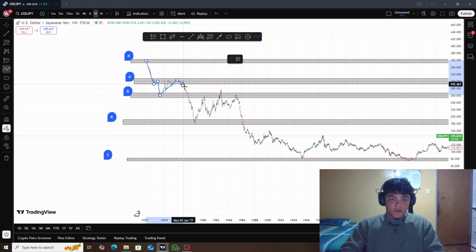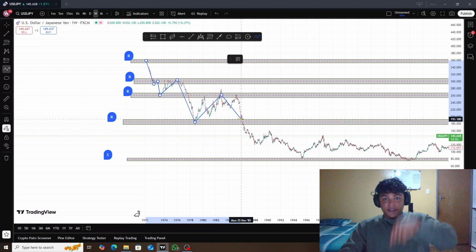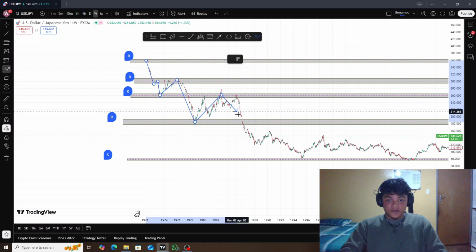As soon as the market went down again, the support became resistance, and the market decides it's going to break the new support level. Goes up to retest the new support level. As soon as the market reacts and gets pushed down again, the new support level will become resistance, and then the market decides it's going to break the new support as well.